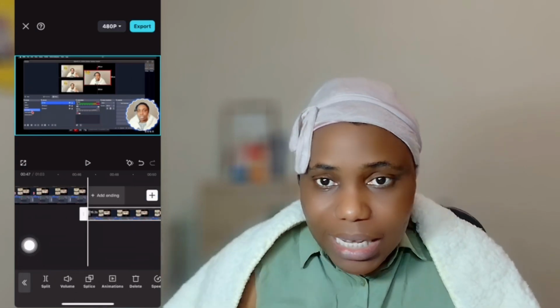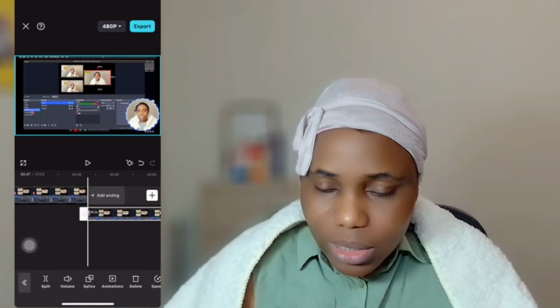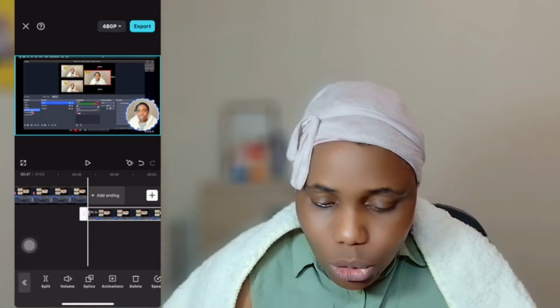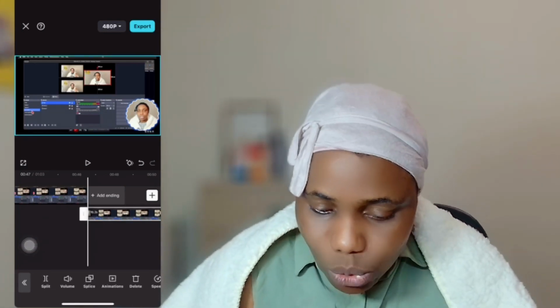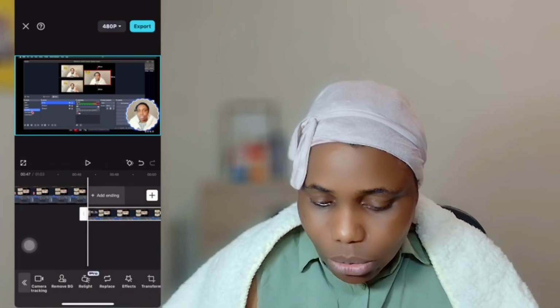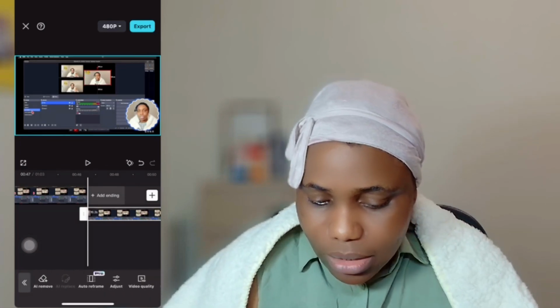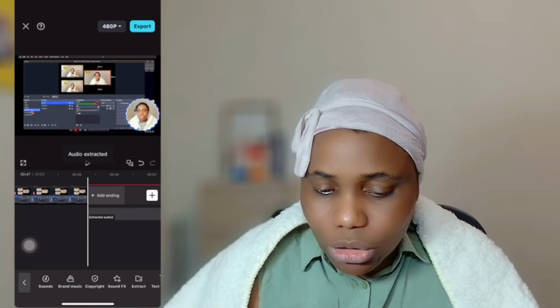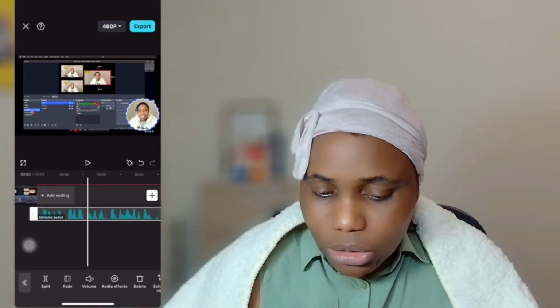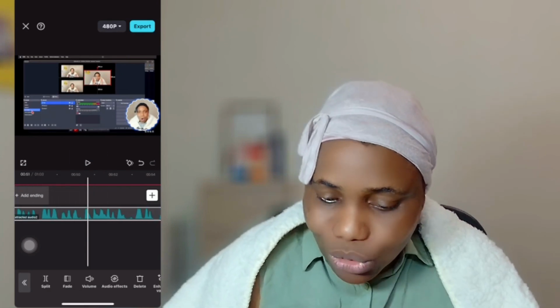Okay. You can decide to extract the voice immediately. Okay. I just want to use that one as an example. So you tap on it to extract the voice. So you scroll to where you can extract voice. See, extract audio. So you can see the audio here. The audio is here. You tap on it. Okay. So you delete the audio.